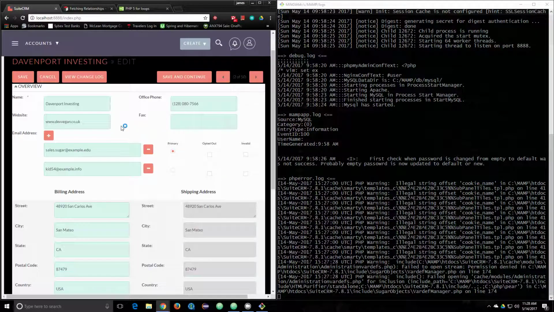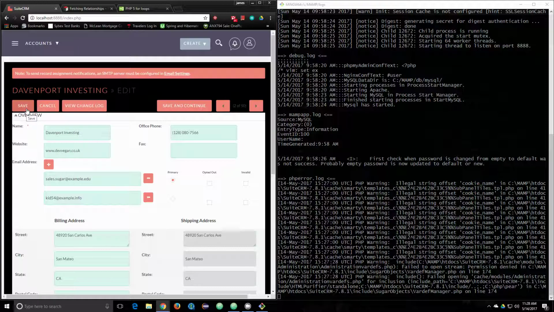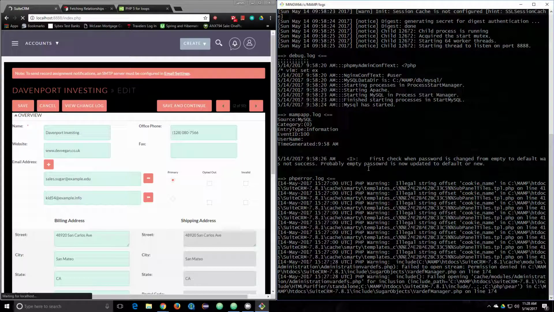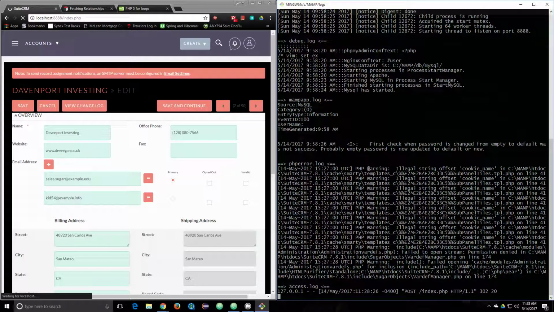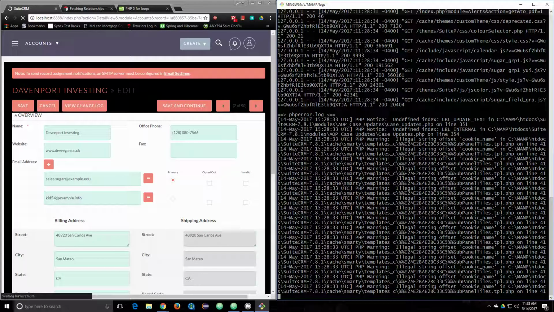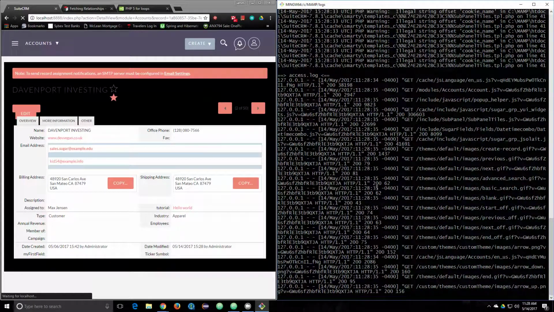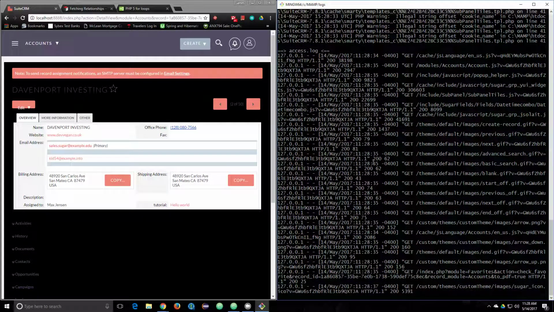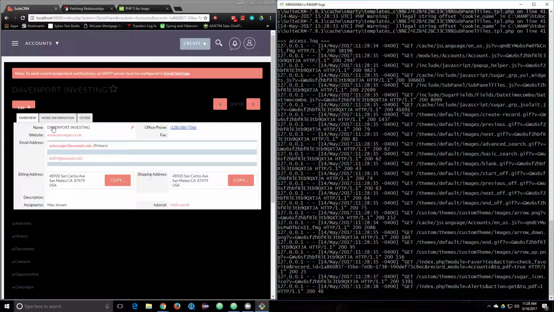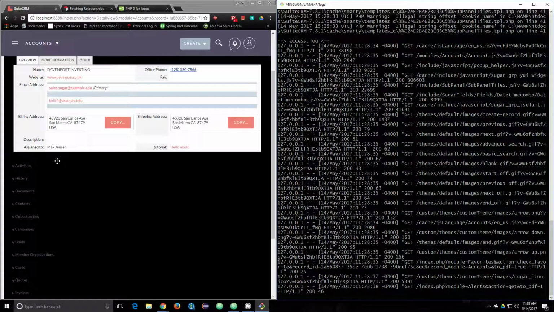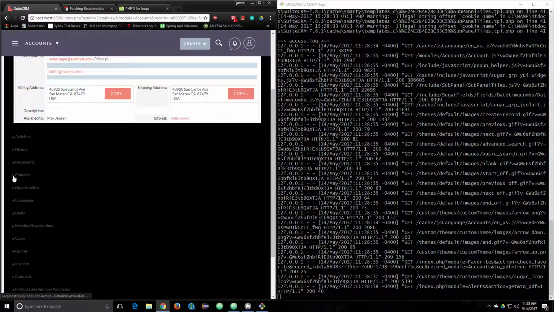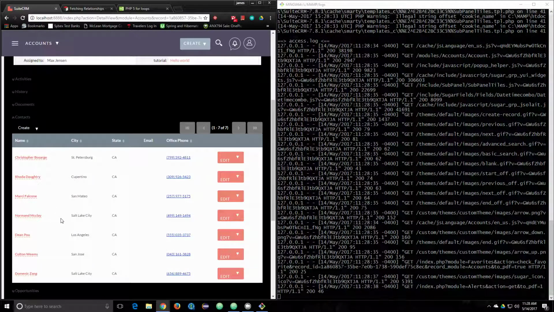And then we'll go here and we'll just click save, and if we have any errors they should show here. Looks like we just have warnings so far. Then click save, see what happens. It's doing a post. Warning, warning, warning. It looks like the name for the account is uppercase, and then let's look at contacts. Okay, they're all still lowercase.